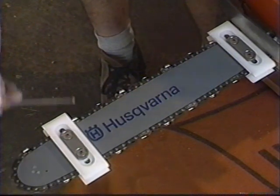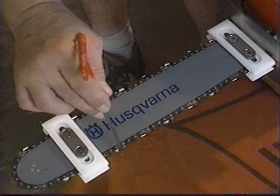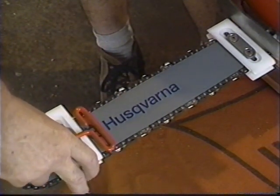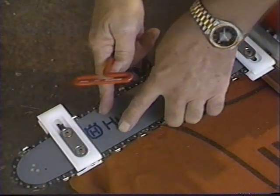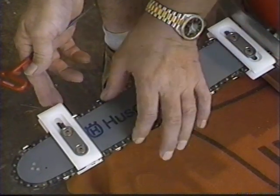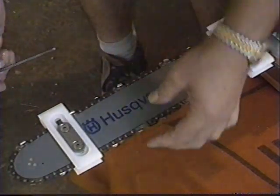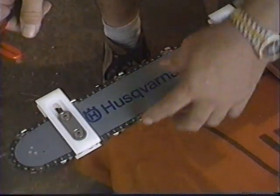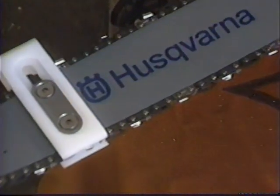All we need now to do is to adjust these to the proper height in relative positioning to the cutting tooth itself. And you can see there's an infinite variety of adjustment on this. If we put the holes down the center of a wide bar, this spacing is going to start off differently than a narrow bar. But what we're going to shoot for is about 1/4 of an inch. And if you can zoom in here, we're going to shoot for 1/4 of an inch between these cutting teeth and the edge of the guide.